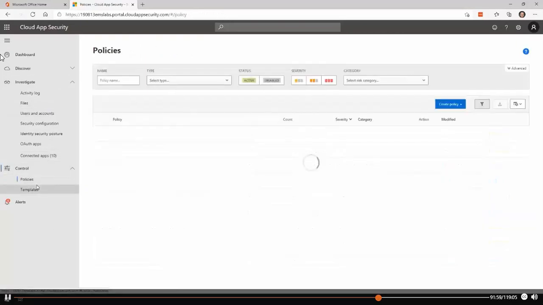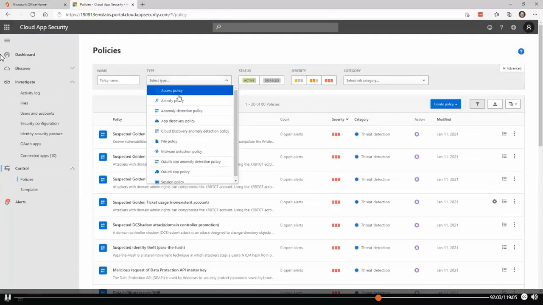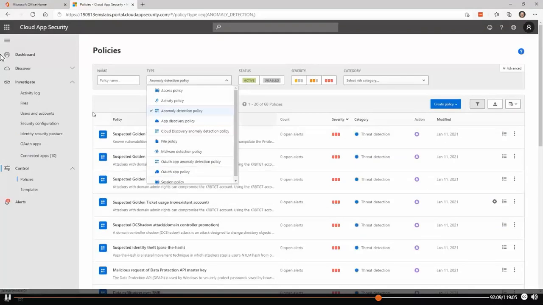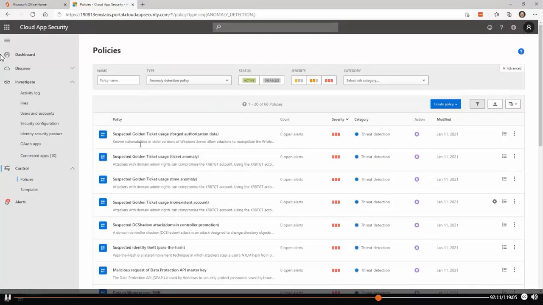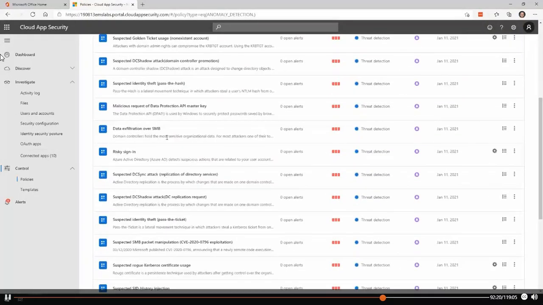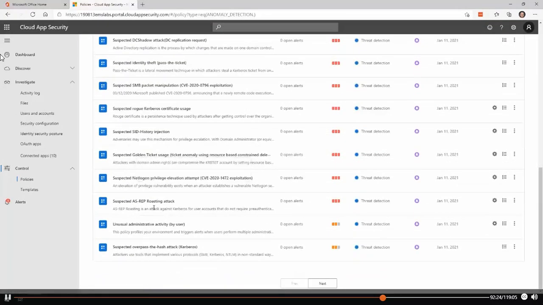If I go to policies, for example, I have this policy type, and I can go directly to the anomaly detection policy, and then you see exactly the topics I want to cover. If, for example, a golden ticket happens, a DC shadowing for domain controller promotion, data exfiltration over SMB, and so on, all these topics are in place for you.